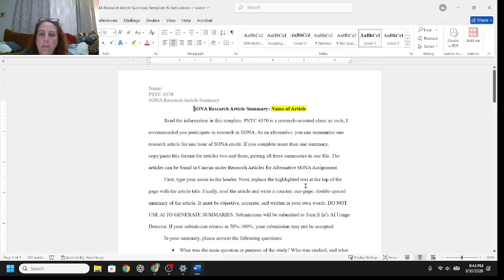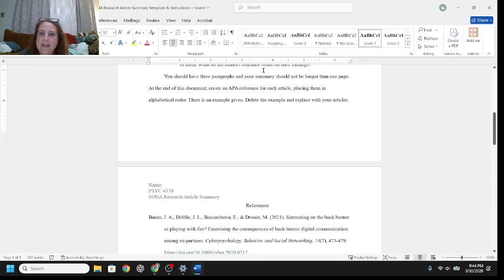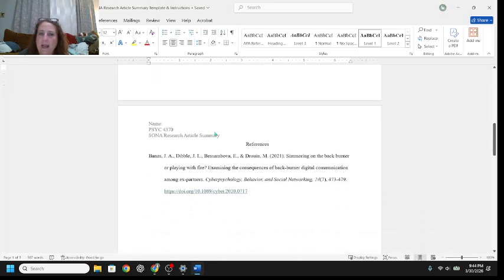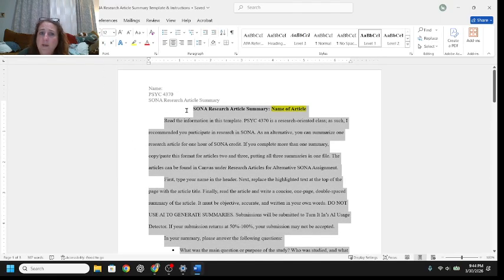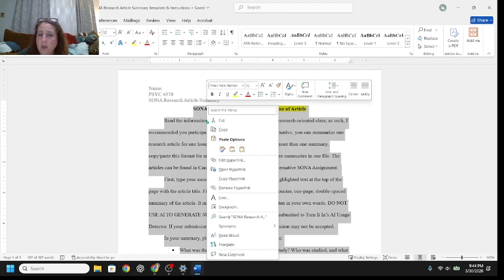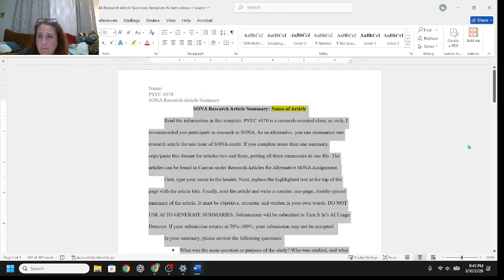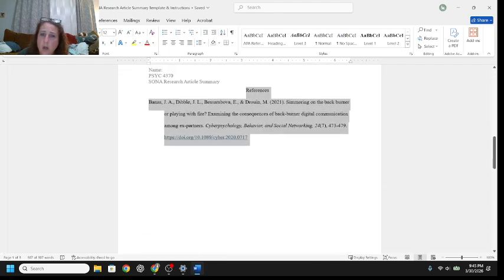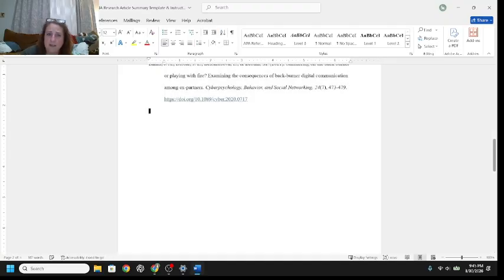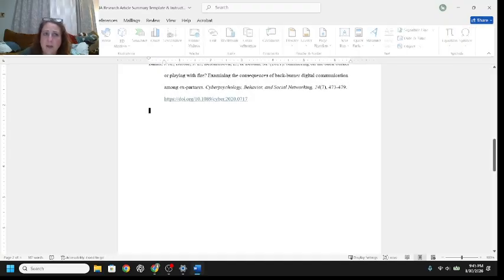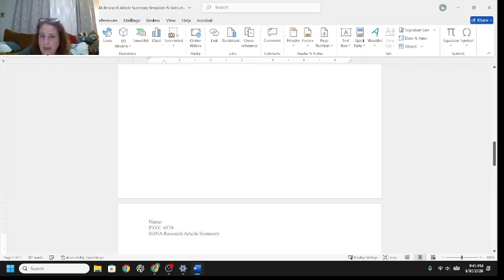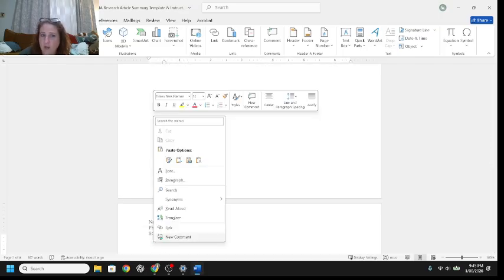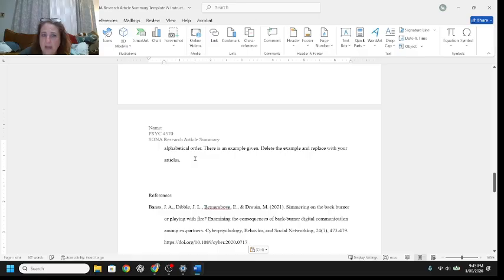So in the template, you'll see that I have a nice summary template here followed by a reference. If you are going to summarize 3 articles, what I want you to do is to go in and highlight all of this information right here, right-click, and hit copy, okay? Then I want you to scroll down to the reference, hit enter, go up here and say insert page break, and then you're going to right click and paste.